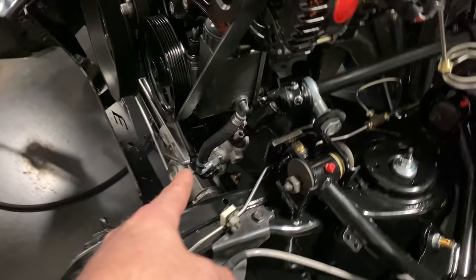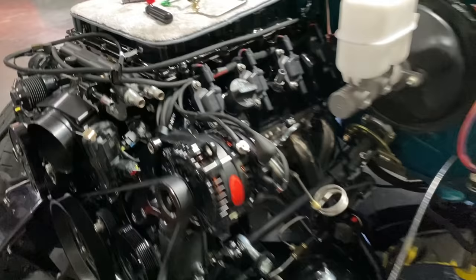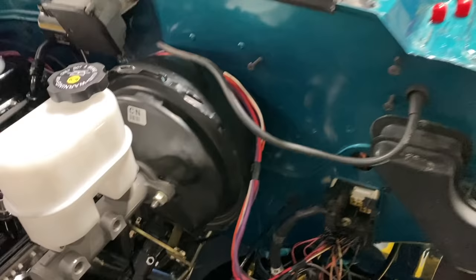We also got the power steering lines all finished up. We ended up doing a PTFE line for the high pressure side into the pump, just made our own. Got the belt on, got the accessories all bolted, alternator on, got all the wiring done there. We also got the fuel system on, complete, all the lines ran, flex fuel's in. Obviously, we're gonna loom all these open wires. We're just wanting to make sure everything works correctly first.